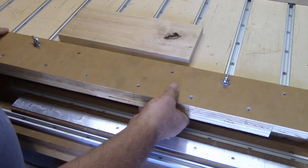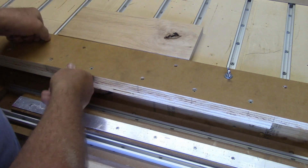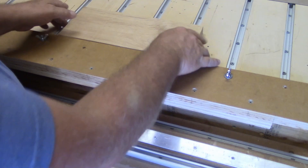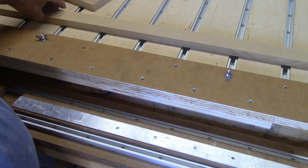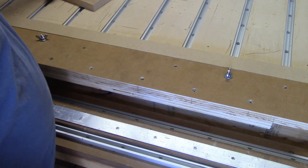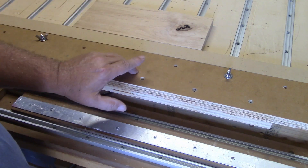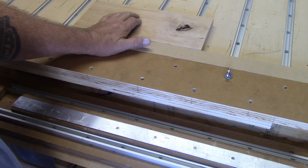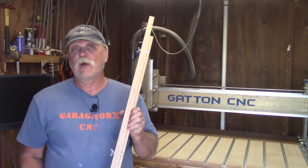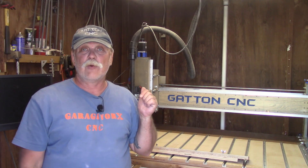Now, if I need to move the piece of material because I've done too much work in one area and I'm getting screw holes, or I just want it further back, I can take another piece of material that I know is parallel on both sides — something I've just run over the table saw — throw it up against this, then throw my piece up here. No matter what kind of spacer I use between my material and my straight edge, I know my material is still running parallel with the x-axis travel on my CNC.